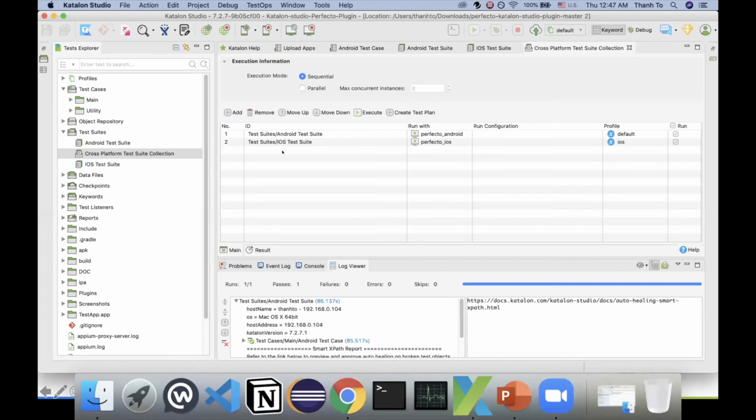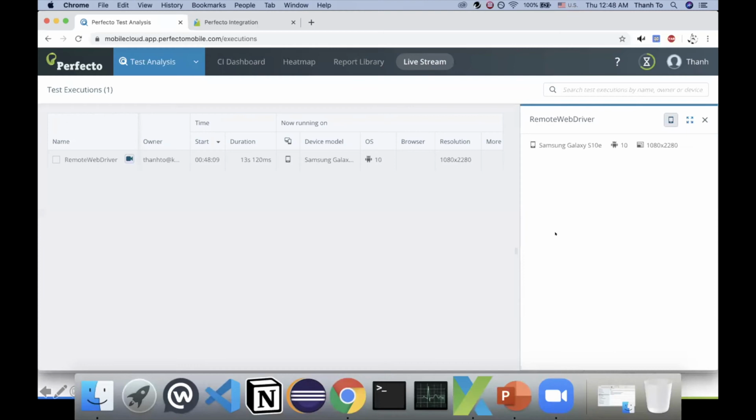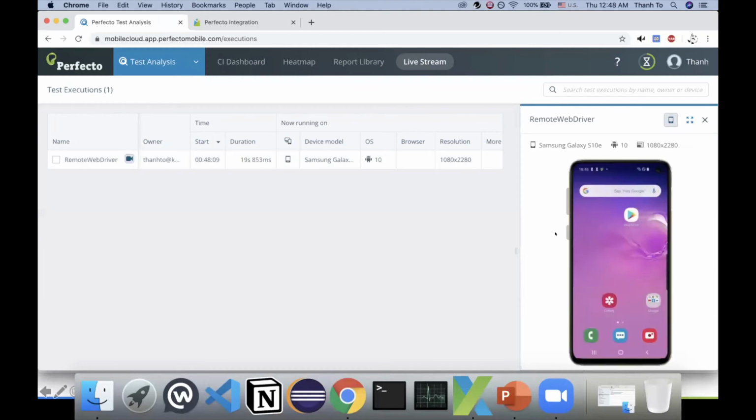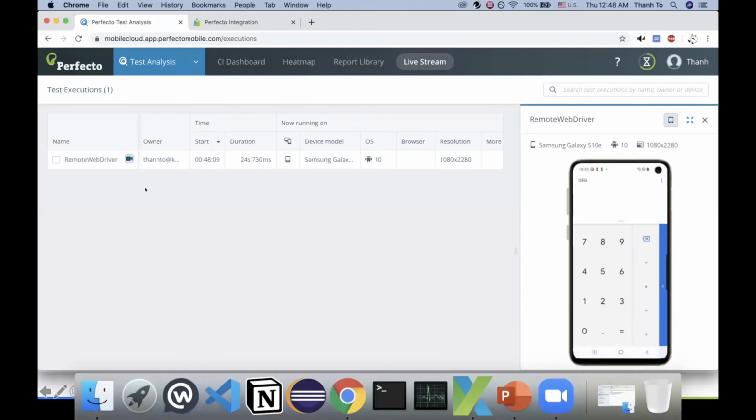And if you click on the camera icon, you can actually see the execution is taking place. Okay, so now it's executing on an Android device. Okay, so let me just switch back to Katalon Studio.